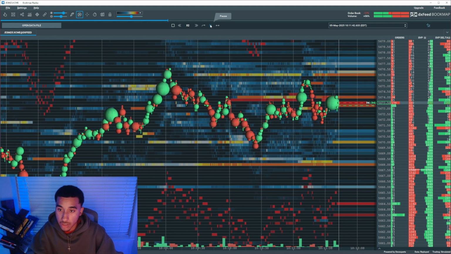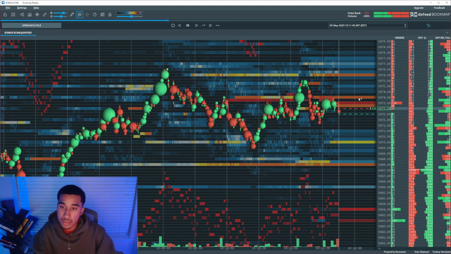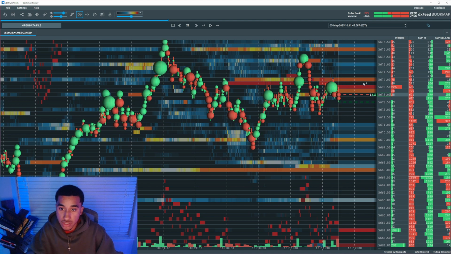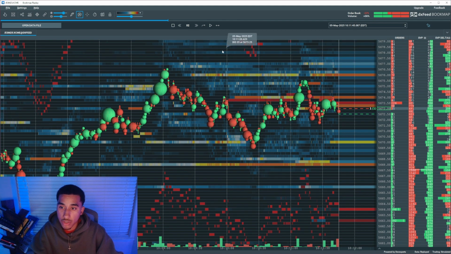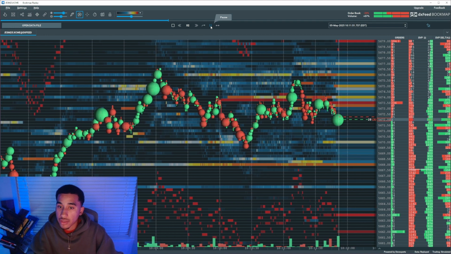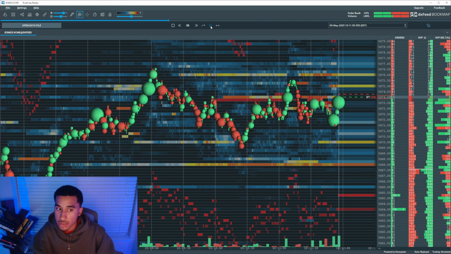So he gets filled again, and you will see it here. He gets filled again. We trade lower, and then you can see he puts his offer again, but now he's offering at a lower price. So he was offering at essentially 5673.75, and now you can see this red line that was here is now here at 5673.5. So there's lots of conviction on the seller, whoever it is, that the market is going to move lower, and that right there is what is scaring me out of this move.